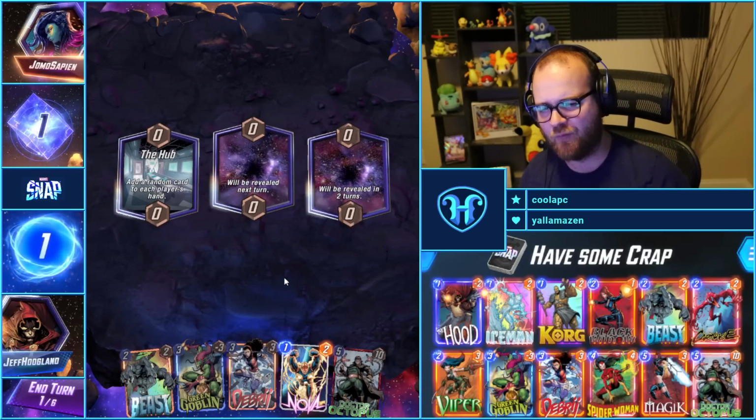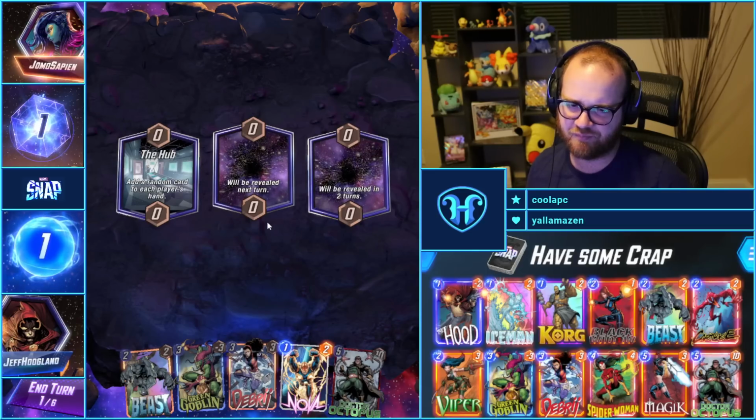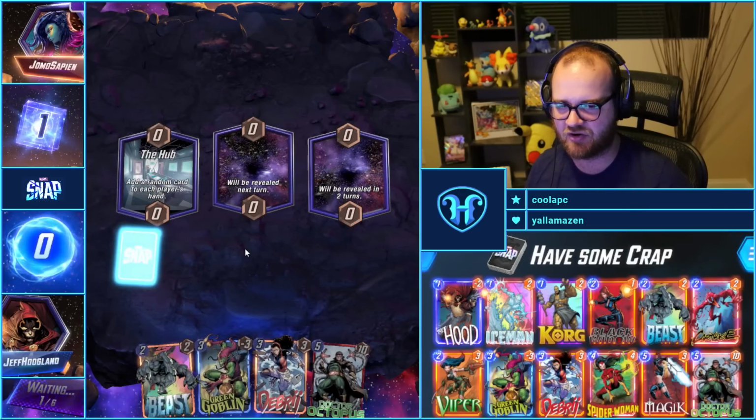I don't even know if I want to play Nova out on 1. My deck could often be kind of pressed for location space. Although I guess we do have a Carnage in our deck, right? All right, we'll play him out because if we hit Carnage, it's worth playing out.